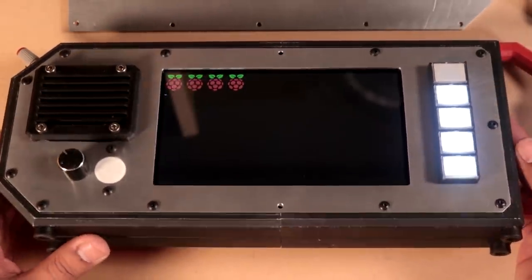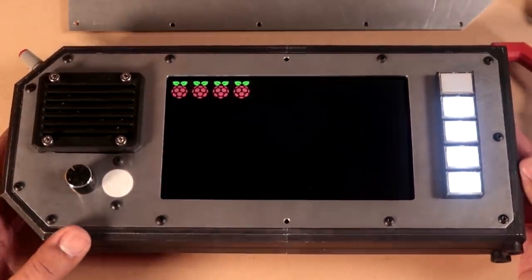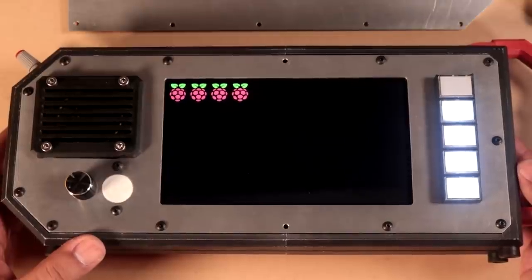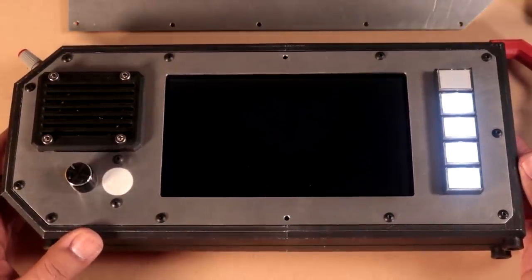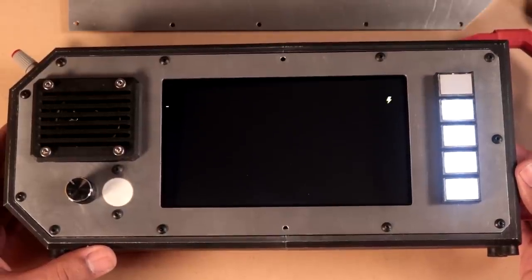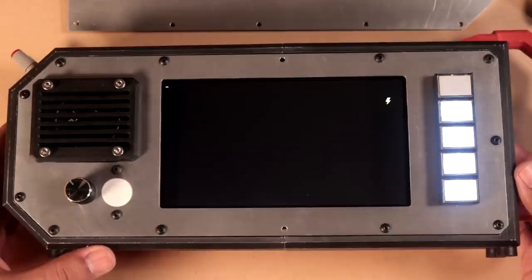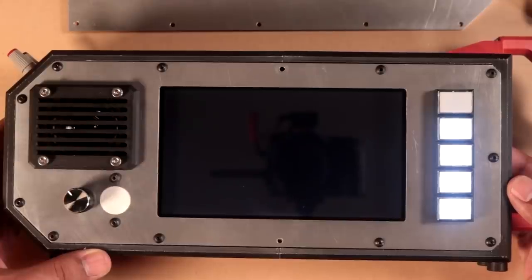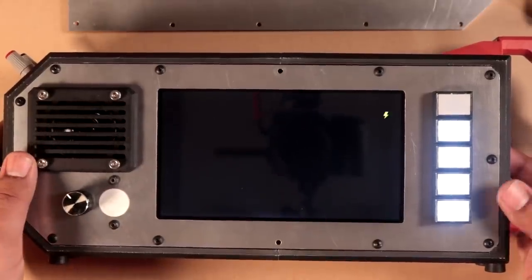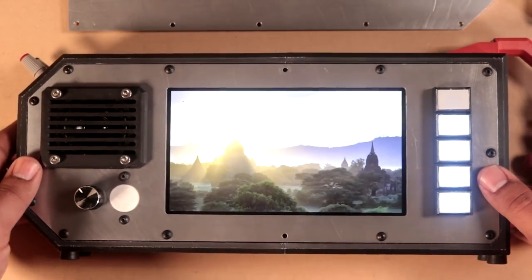Oh, so clean. I've used the Raspberry Pi screen in so many projects, but it's just so simple and beautiful. I love it. So we'll let that boot. No sparks, but no major activity yet. Oh, low power indicator. No. How dare you, Lightning Bolt? How dare you show up in my project? So it should still boot just fine. I'm not sure why it's consuming that much power. We've got no audio playing, but it should still boot. We'll just let that go.